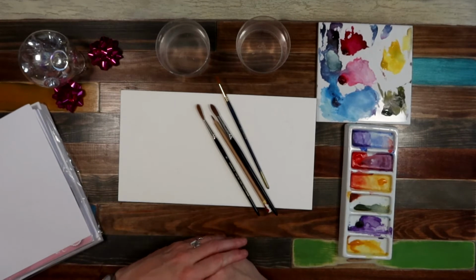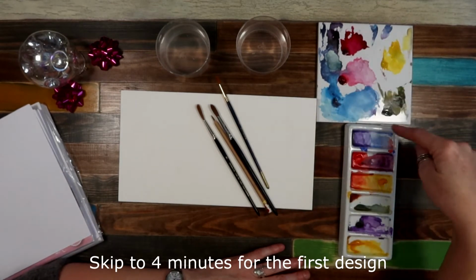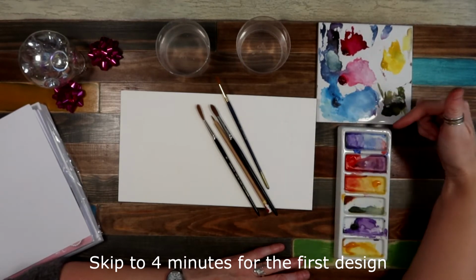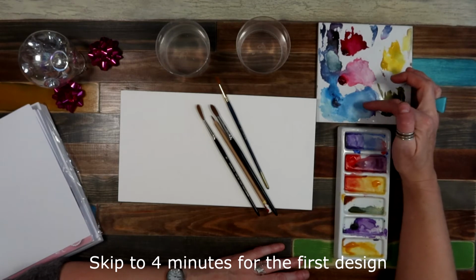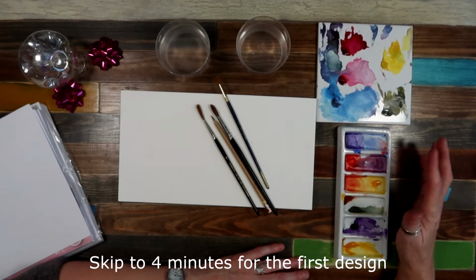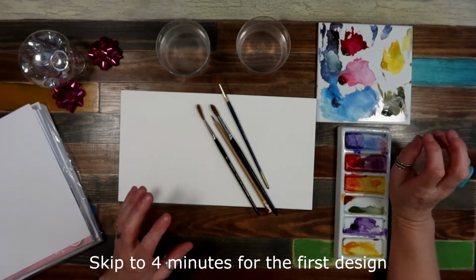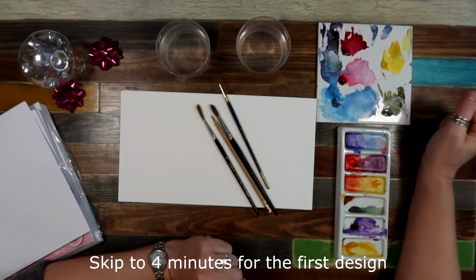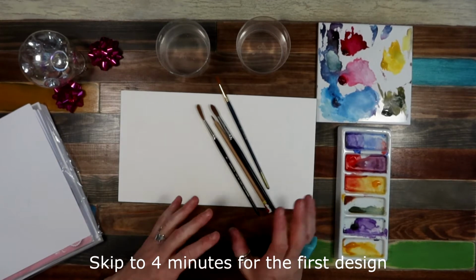Okay, we're going to have a look at some watercolour Christmas cards. I've got some watercolours out here already. To tell you the truth, these are just left over from some other projects that I've done. I've got some rose madder, yellow, an ultramarine, I think, a sap green, indigo. So yeah, I've got a bit of a collection here. Obviously, if you want to use something specific, then clean your palette off and go specific with your colours. But as I show you each project, you might want to change your palette as we go.